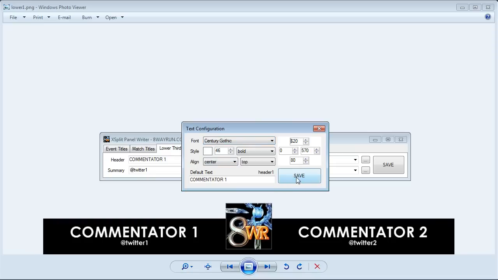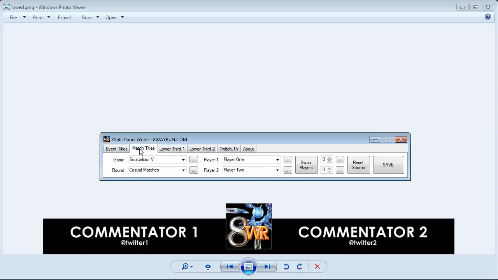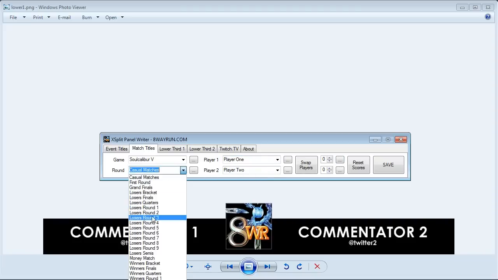Very easy to edit. And the reason why we do this with images instead of just doing simple text files or text titles on XSplit is because those text titles are really hard to update. They're pretty bad, they're pretty poorly put together, and they're not really designed for constant updating. Especially if you stream things like tournaments, you need to be able to change people's names, update scores on the fly, and that's what all this stuff does, very conveniently. It even lets you change the round.